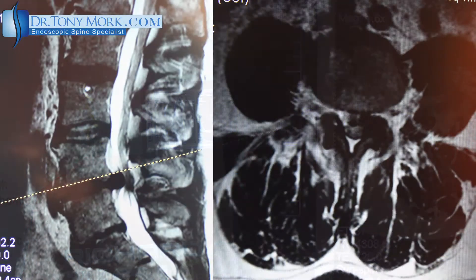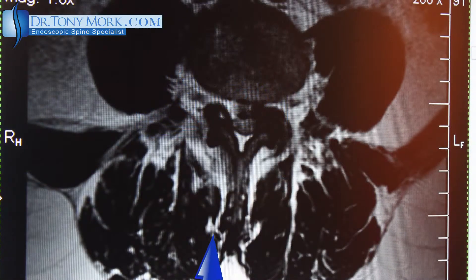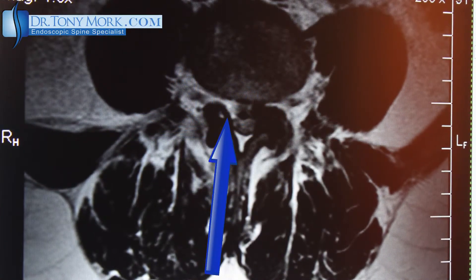The way I handle it is, I acknowledge that the pain is on the opposite side of the protrusion. It is a large paracentral and central herniation, but I have to now explain why his pain is on the right side instead of the left side. As I look at the MRI, I see that in spite of the fact that the herniation is on the left, the left side is pushing the nerve up and it's not causing any impingement. So then you have to identify why it hurts on the right. When I look at this MRI, I see the right side has something that could be causing the right leg pain, and that's this little area where it looks like a synovial cyst.